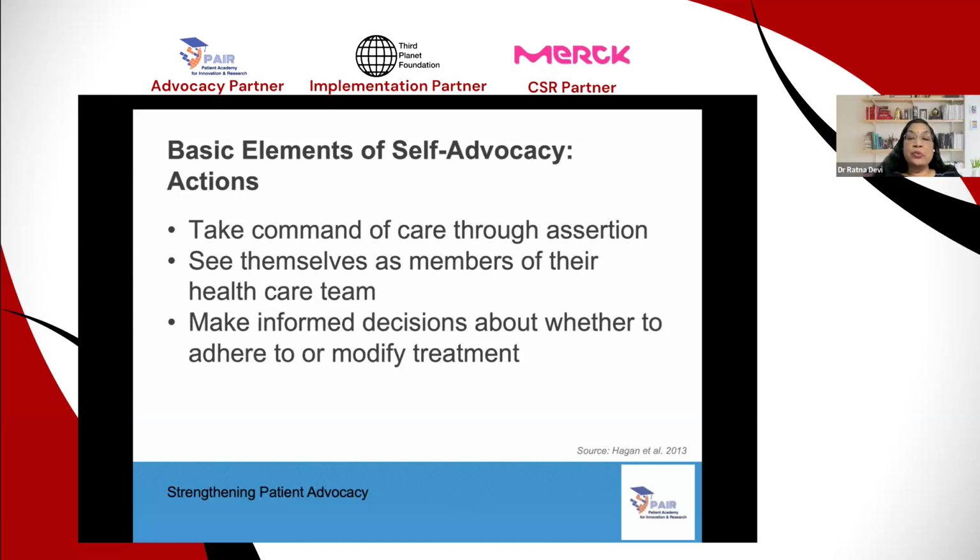So what this leads to is action. So you take command of the care through assertion. So you decide whether you want to go through chemotherapy or radiotherapy or surgery or a combination of these three. You ask for choices for treatment, whether you should go through the traditional method or you should look for advanced care, whether other options for treatment are available, whether your financial status helps you to choose those better options. If your financial status is not allowing you, what could be some of the ways and methods to raise the finances to be able to go for optimal treatment options? Are there government schemes that can help you? Are there pharmaceutical programs that can help you? So all this, you start to look for those answers and take command of your care.